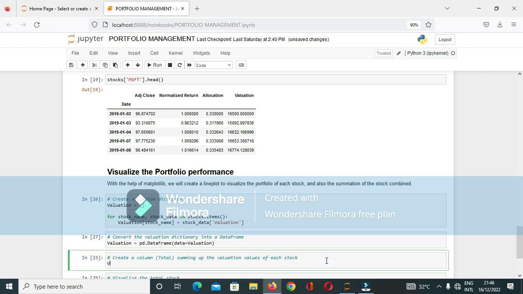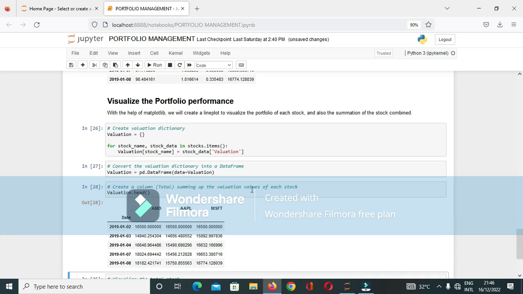So now this is how the valuation looks. Let's go for valuation.head(). So now we have that of AMD, Apple, and Microsoft. These are the valuation figures for AMD, Apple, and Microsoft.